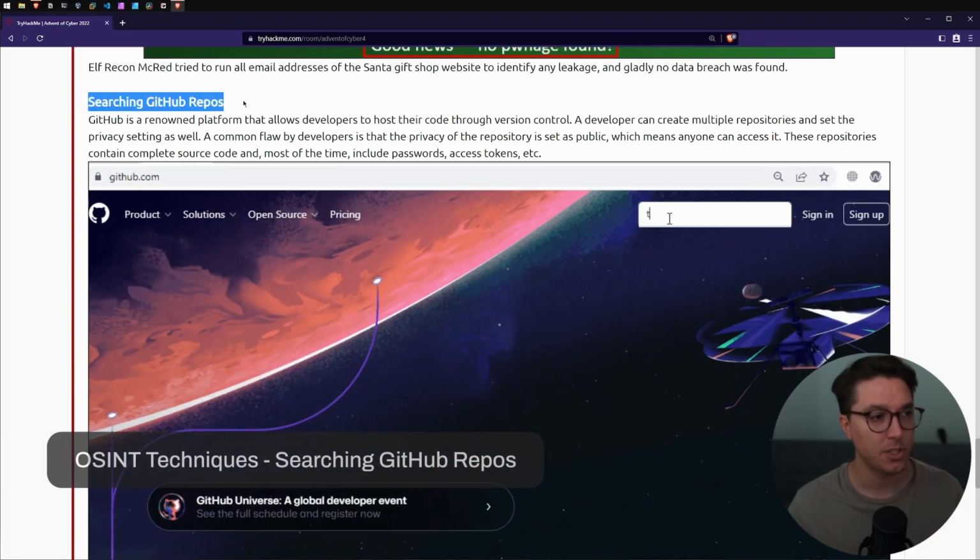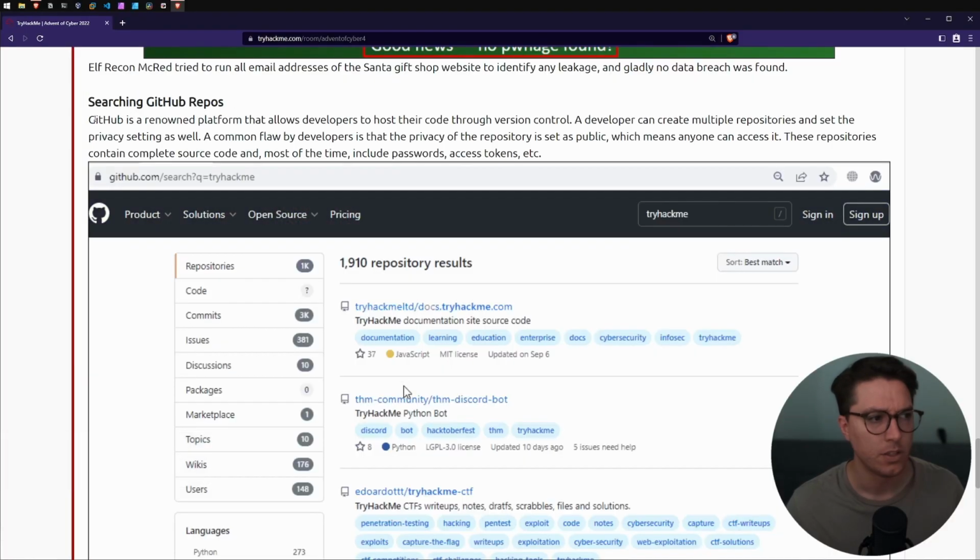All right, next up, searching GitHub repos. So if you haven't used GitHub, it's owned by Microsoft. Git is a version control software, so it's sort of like how developers can all work on a single project and all the code can be organized. Nobody's writing over the top of each other. And it's become an extremely accessible way for people to share code and share projects. There's actually a lot of hacking tools that are on GitHub, among plenty of other apps and software.